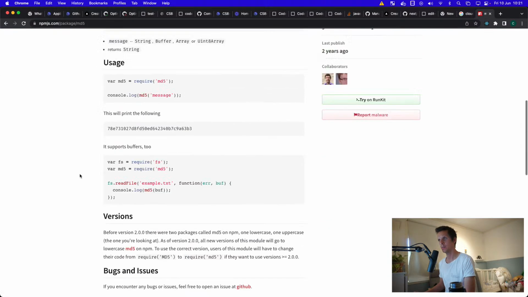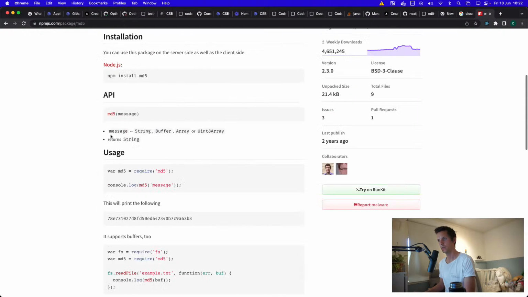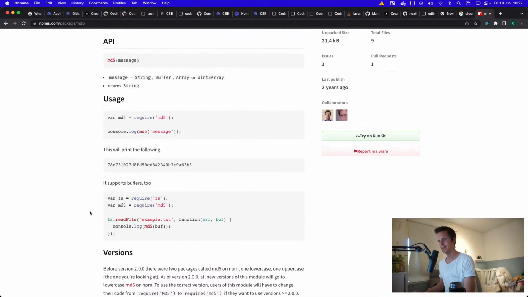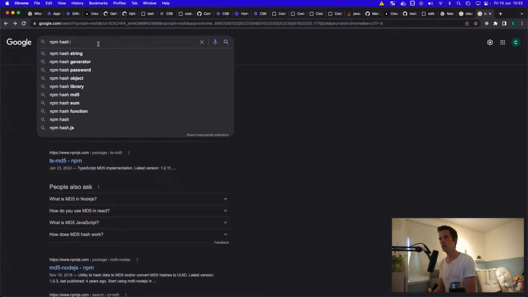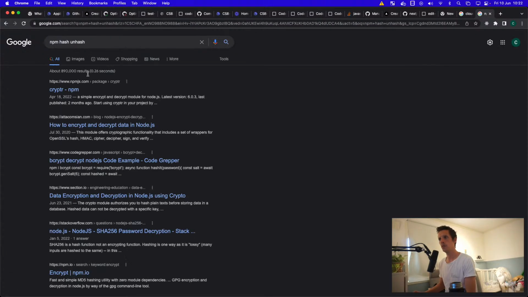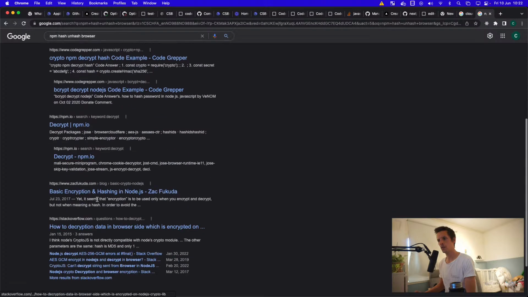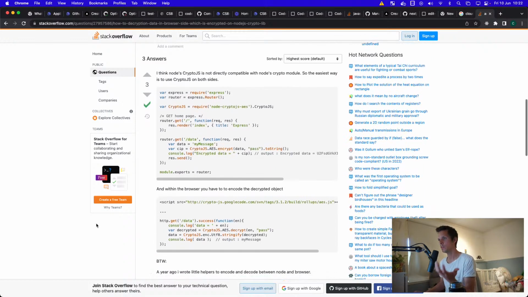I don't have much experience with hashing. But how do I unhash it? I need to hash, unhash, like when you have a secret and stuff like that. Create cipher. Wow. Why is this so difficult?